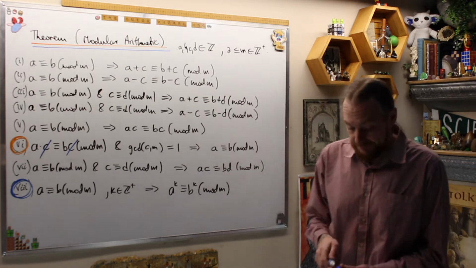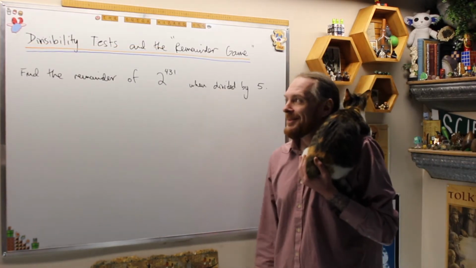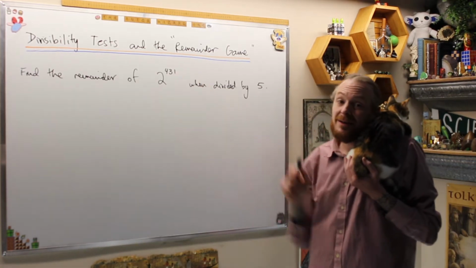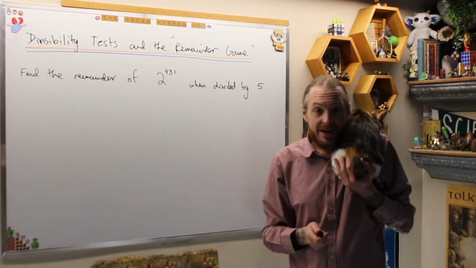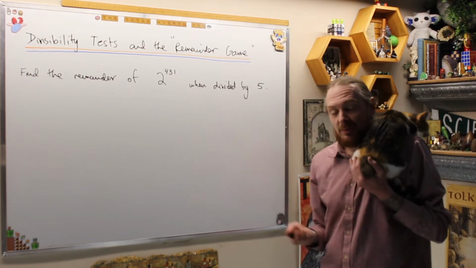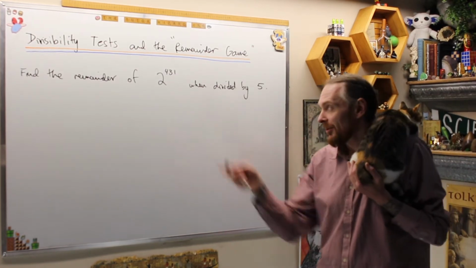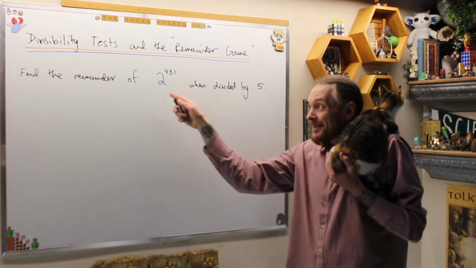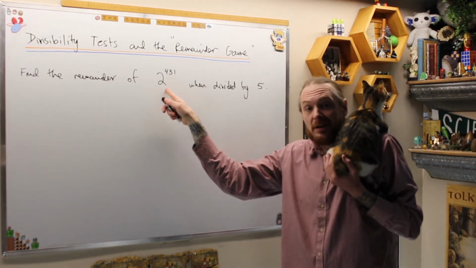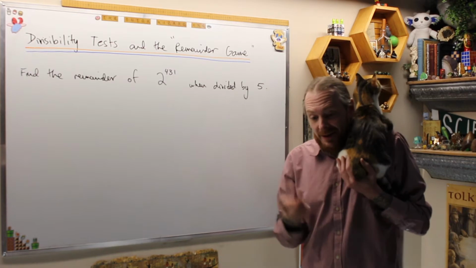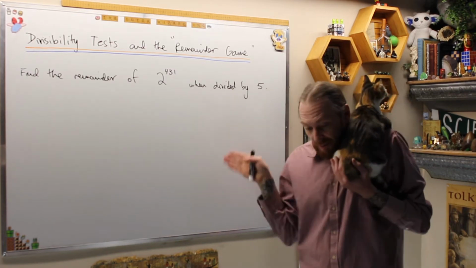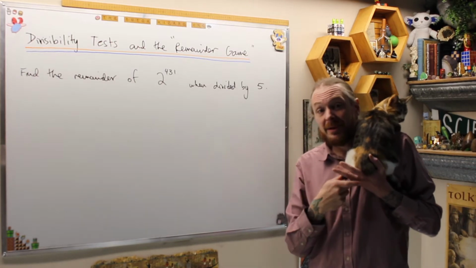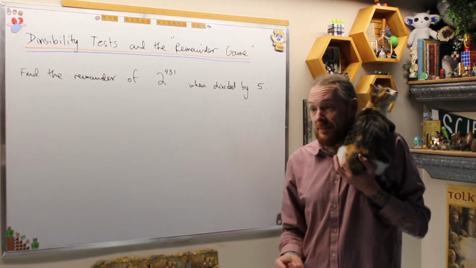Let's get to it. What we're going to do is try and find the remainder of 2 to the 431 when I divide by the number 5. Yes, I just picked the numbers 1, 2, 3, 4, 5 and rearranged them slightly. So we're going to do 2 to the power 431 when I divide by 5. This is some horribly large number, and we are never going to be able to long divide and use a quotient or remainder or use a calculator. What we're going to cleverly do is use the black magic arithmetic and get at it this way.